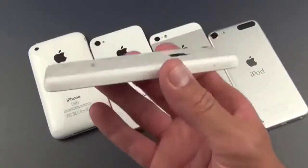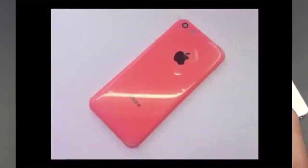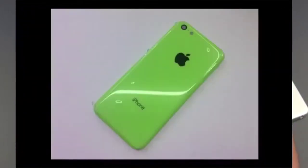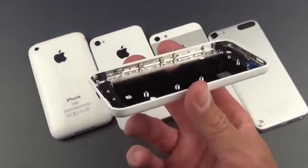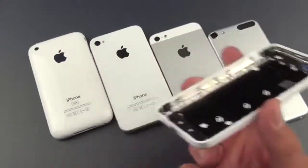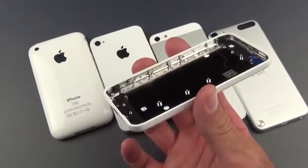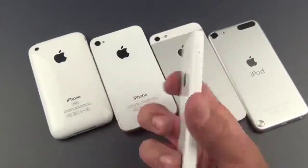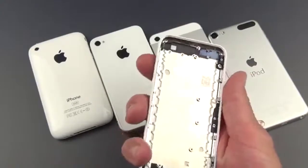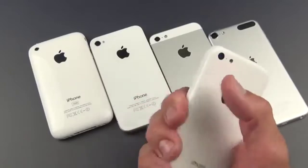This phone is probably a little easier to live with, at least if you want to go caseless. And of course you also get multiple colors, so if that's important to you, you have an option to pick a color other than white or black. And you get a 4-inch phone, so you go from a 3.5-inch phone to a 4-inch phone which presumably will also have a Retina display just like the iPod Touch and the iPhone 5 — so you get a big spec upgrade there. You'll probably also see better internal specs and a better camera, both forward-facing — perhaps a full HD FaceTime camera — and perhaps a 5-megapixel auto-focusing camera on the back.